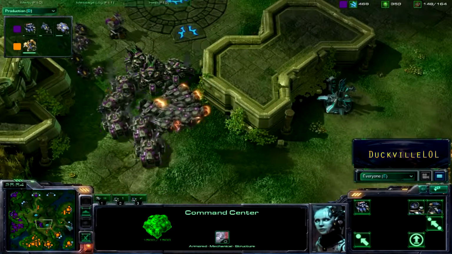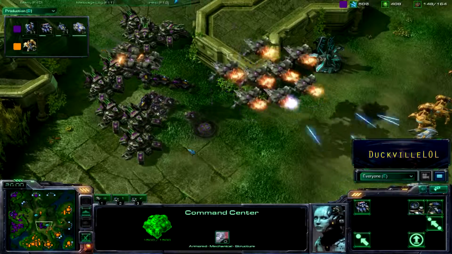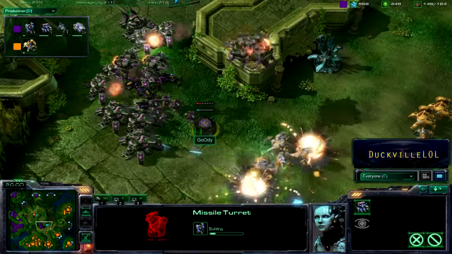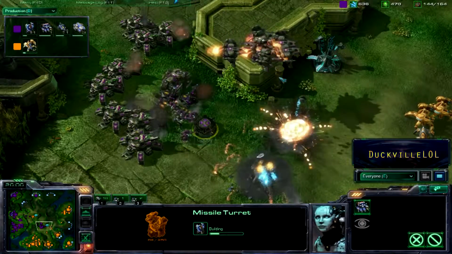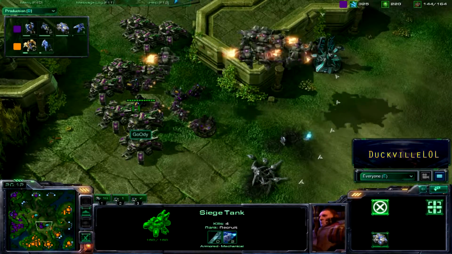He's got some tanks sieged up. This is where he needs to start crawling across the map. So he needs to get some turrets up, of course, to help out with air defense. And obviously there are a lot of Vikings, which will take care of that as well. But he just really needs to be very careful with the movements.